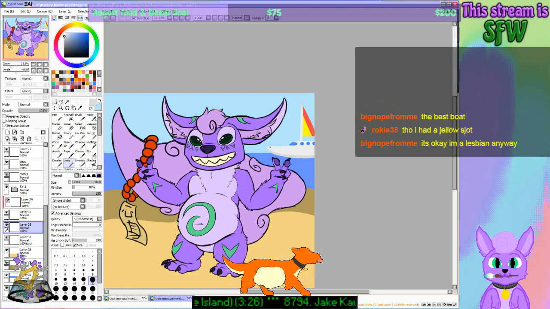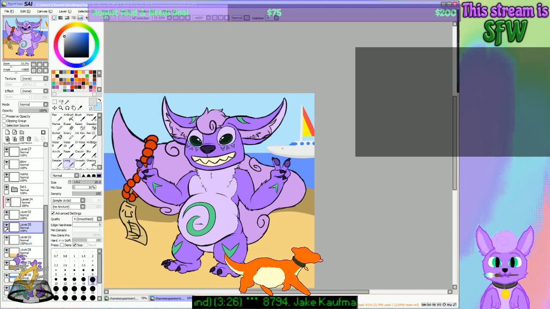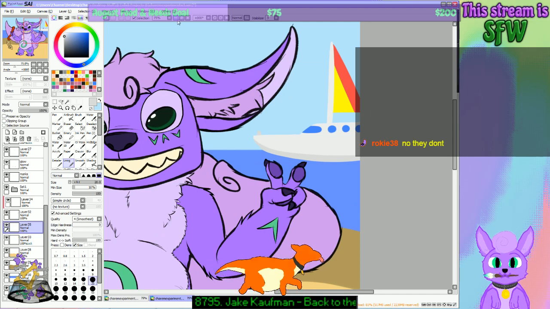I'm gonna have to mess with the sky to actually make this visible. I don't know what I'm doing. Do boats have pointy things on the front? Or was it on the back? I don't remember. I'll put one on the front because it looks kind of good. There we go. Has a nose. It's fine.